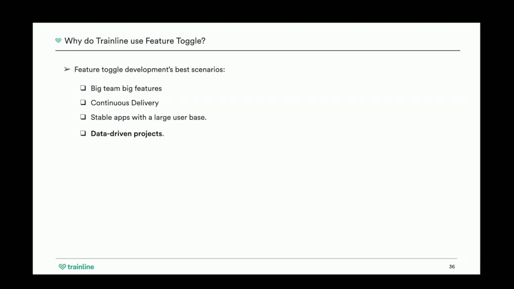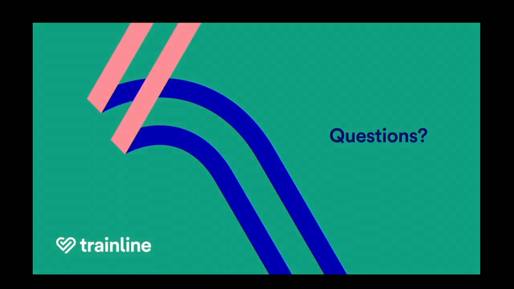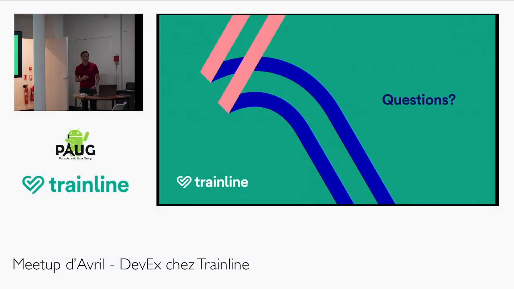And finally, last but not least, we are a data-driven company, and we are based heavily, or only, on data to make decisions. And so A/B testing will allow us to perform the testing or the analysis on different behaviors and then come up with the most beneficial one for us.